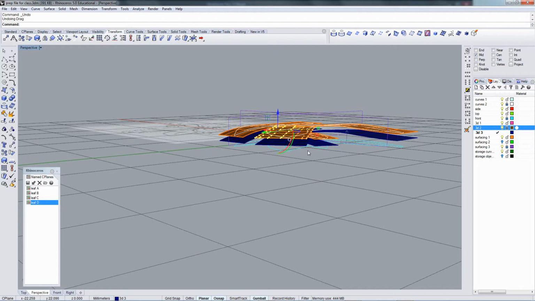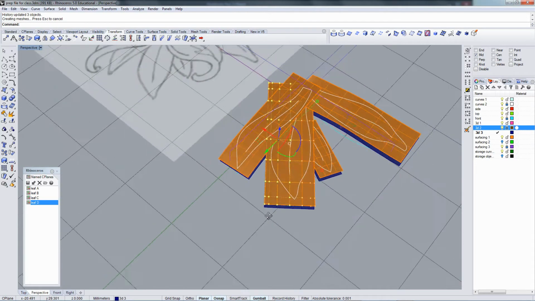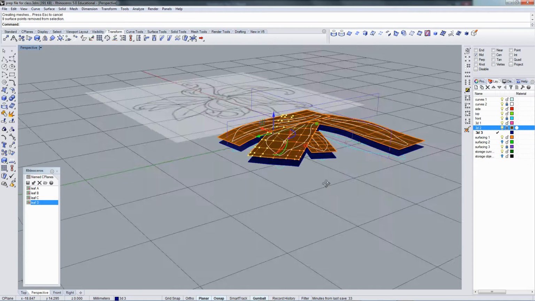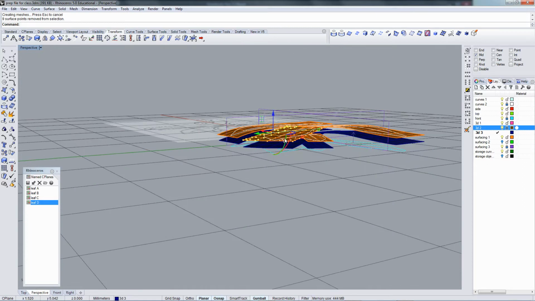Actually, I'd like it to drop further. So maybe I'll work in the opposite direction and deselect points from the center, moving out. Give me a little better feel for what I'm trying to achieve.